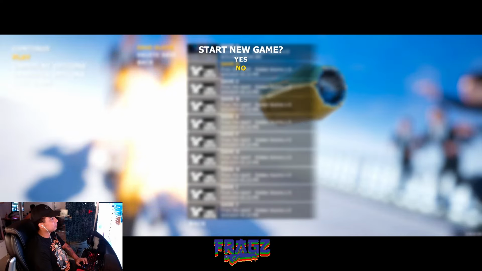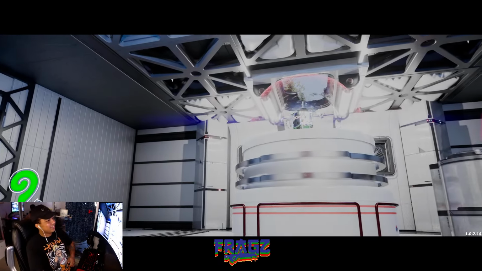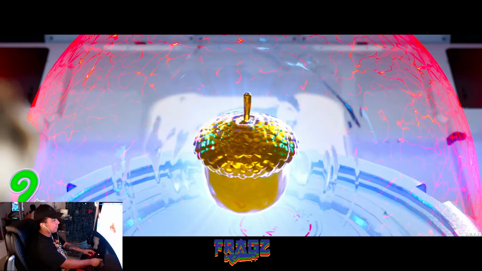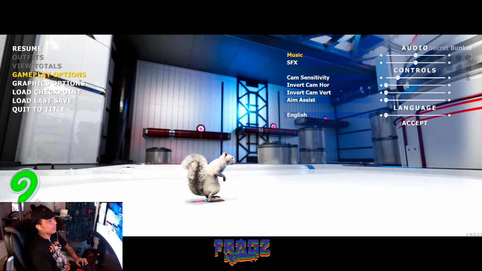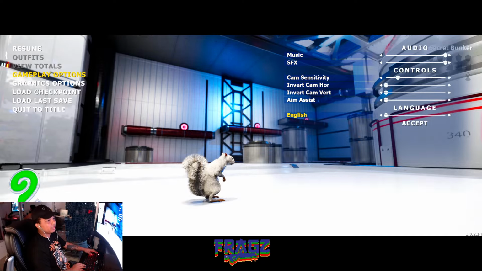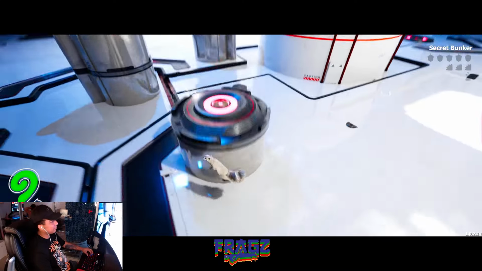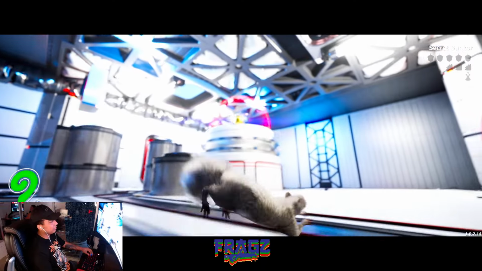Now he's got the secret code. Let's find out. Hey, let me make sure the volume is up. I think it's made for a controller, intended for people to play with a controller, so that's why I have to use the menu on my keyboard. I just have to hit all the buttons. Room. Get to access the acorn.